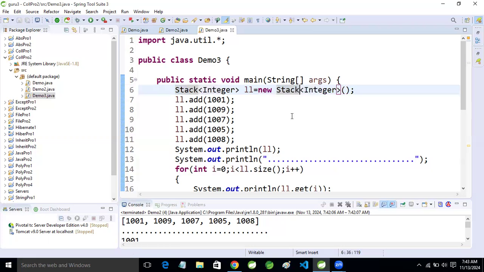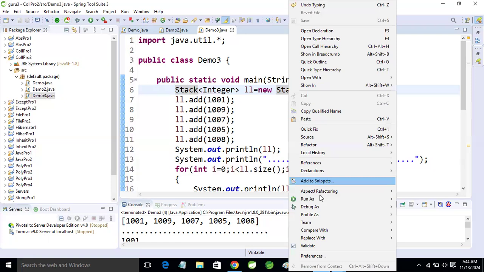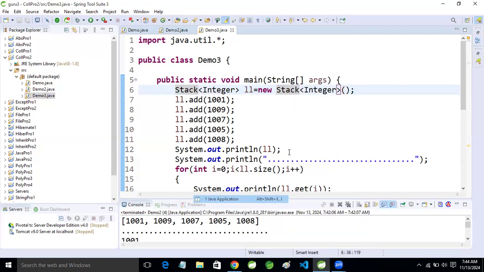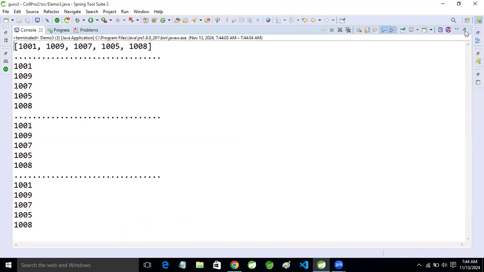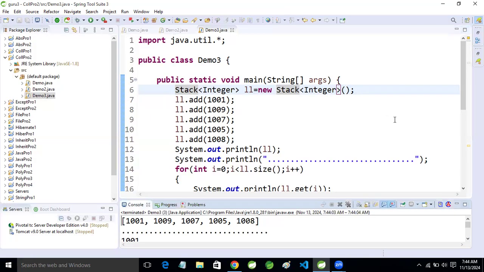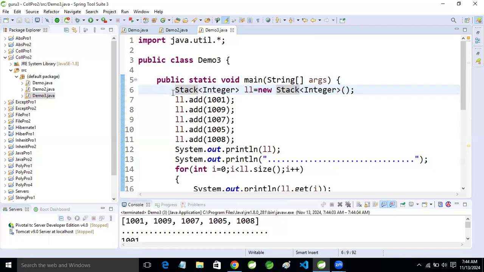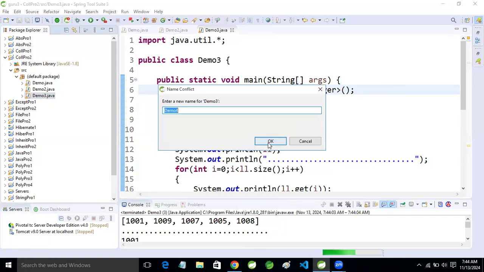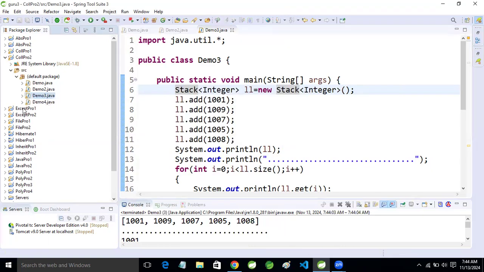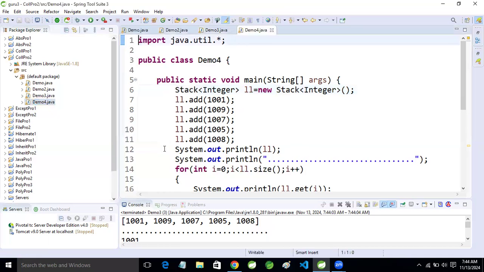Okay, Stack is also the same, but I think you know that Stack is another data structure that supports the last in, first out concept. Because this is a collection class, we can use it the same as ArrayList, LinkedList, and Vector. But we can also use push and pop methods.